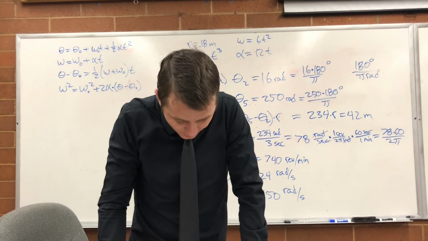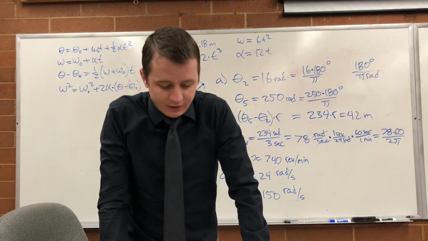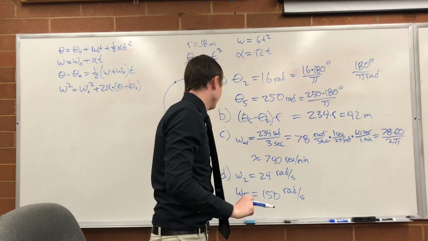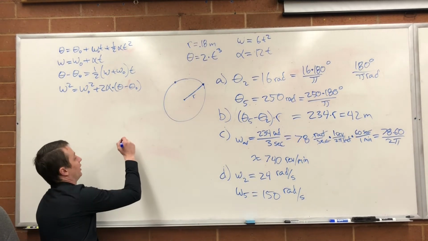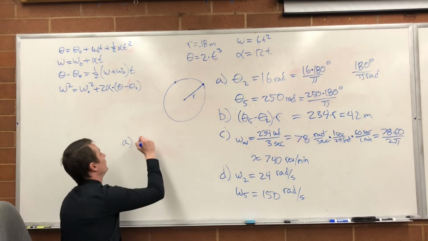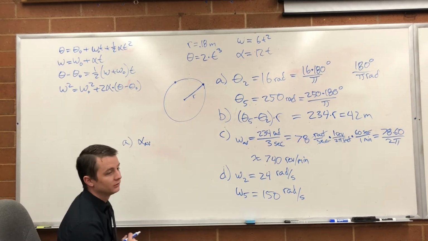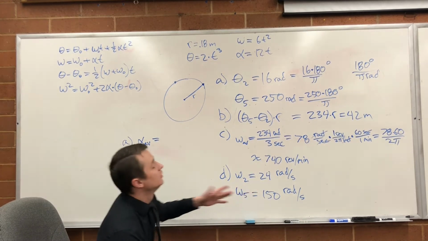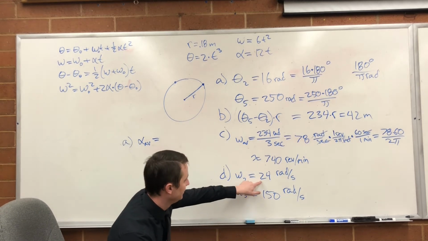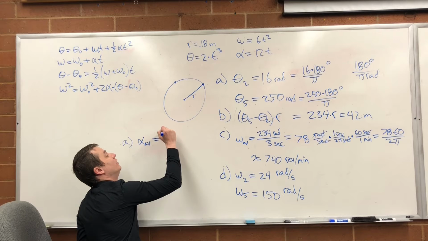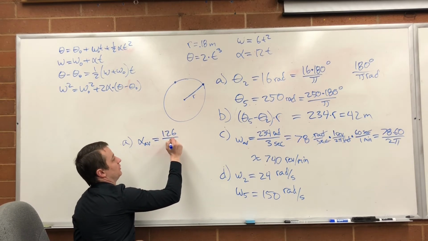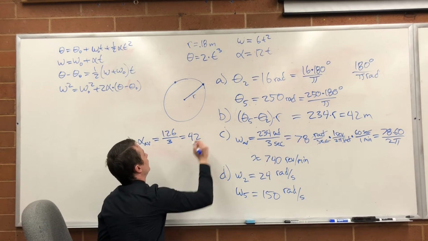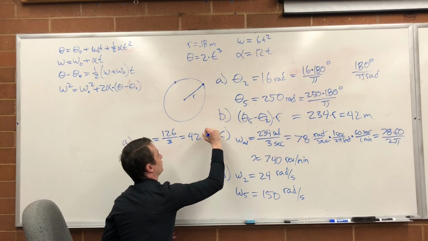Second example problem. For the flywheel in the previous example, find the average angular acceleration from 2 to 5 seconds. Find the instantaneous angular acceleration. Okay. So now part A for part 2. We're looking for alpha average, right? And how do we calculate alpha average? Change in omega over change in time. So 150 minus 24 is 126. Divided by how much time? 3 seconds. And that should be 42 radians per second squared.